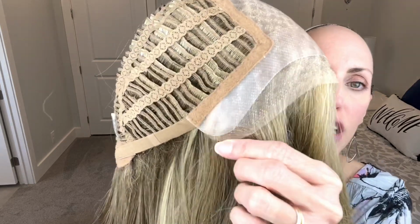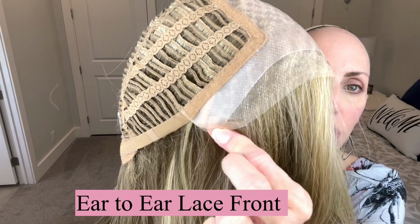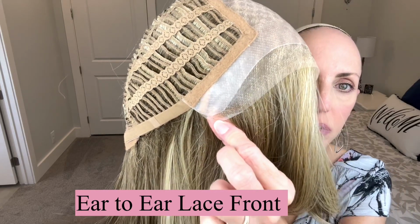So here's the lace I'm talking about. This particular little corner got a little folded up in the box, but that lace front is running all the way across, all the way down the front of those ear tabs. So that's a little different from what you may have seen in other wig cap construction before. But very, very nice. This is a large mono top that covers the whole head, so you're able to part it. In fact, when I put it back on and show you the color, I will show you how you can part it on other parts of your head.